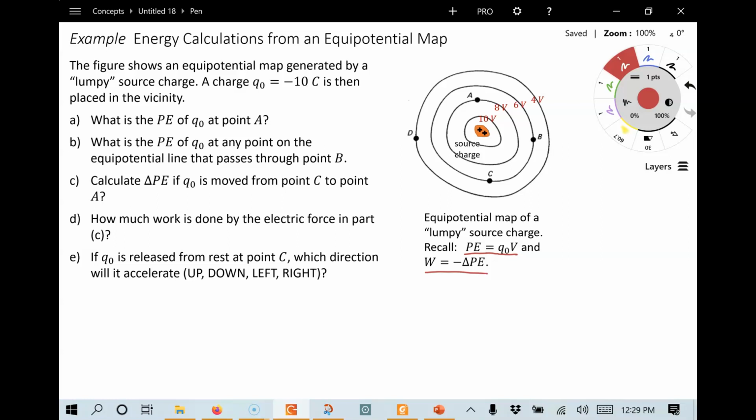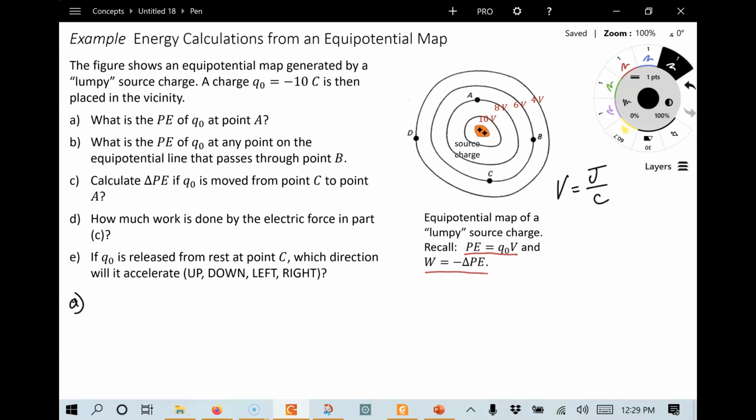All right, so this one's going to be kind of quick, and you'll see how, in a way, this is kind of an easy thing to do, and the units are important to look at here. So we've labeled the equipotential lines in terms of volts, 4 volts, 6 volts, 8 volts, 10 volts, etc., right? But it's important to remember that a volt is a unit for electric potential, but it's also equal to a joule per coulomb. And a lot of times the joule per coulomb is a better one to use because it gives us more meaning. What is the potential energy of a charge Q0 at point A?